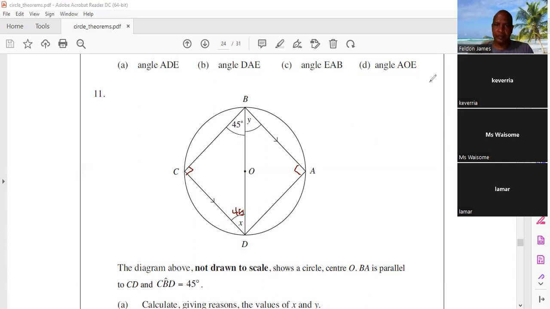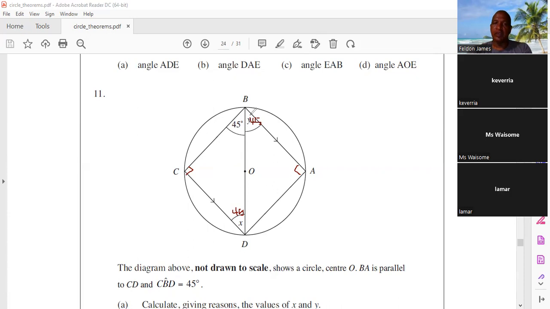Sir, looking at it from the isosceles property, it would work out to be the same. Yes, it would, but you have to justify your answer. Some of these questions will ask you to give reasoning. Before you get the answer correct, you'll only get marks for just the answer, but you won't get marks for the reasoning. So in this case, it would be best to use the cyclic quadrilateral. Well, it's not just best to use a cyclic quadrilateral. You could say that it is isosceles, but you would have to say why.